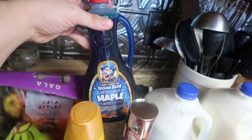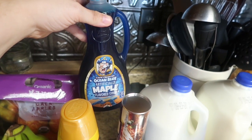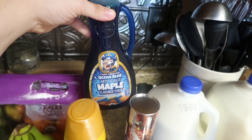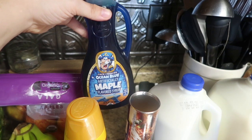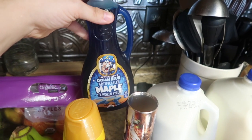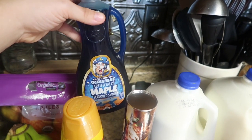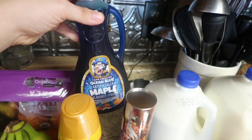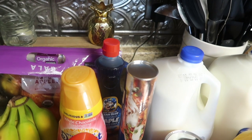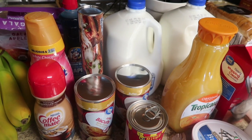And then back here, you guys, this is Aunt Jemima syrup, but it's Captain Crunch's Ocean Blue maple flavored syrup. It kind of sounds a little gross to me. If it tastes like the actual Crunch Berries, I happen to really love that cereal. That's my favorite cereal from growing up as a kid. So I'm thinking that this kind of would taste good. I don't know. I'm kind of weird about artificial colored stuff like this, but when we were surfing the app, Paul saw this and said, oh my goodness, that looks delicious, and you put breakfast on the menu, please pick that up. So I picked this up more for the adults, and I just ordered organic maple syrup from Thrive Market for my little kids. So that's on its way. That's just something fun to tie us over.